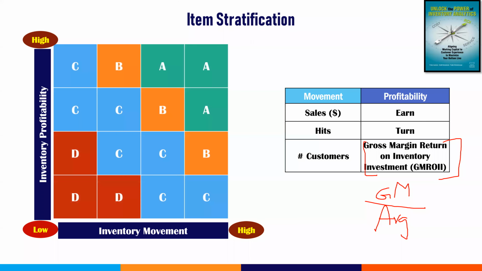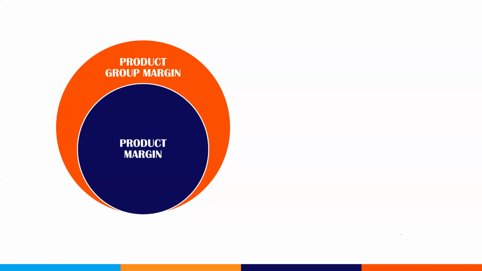So when you measure this across the multiple SKUs, then we do a weighted approach to combine the movement and profitability to come up with the classification of A item, B, C, and D. The key thing is you may already have a stratification rank, but does it include a profitability measure? When you bring profitability and volume combined as a weighted approach, then you get a true picture of the performance of an item. So what do we do with this information? Obviously, identify the pricing opportunity.